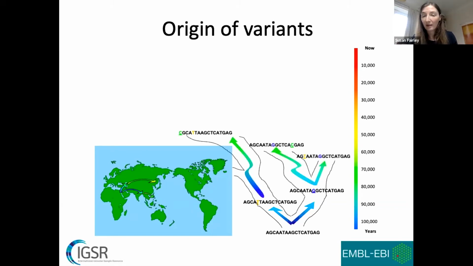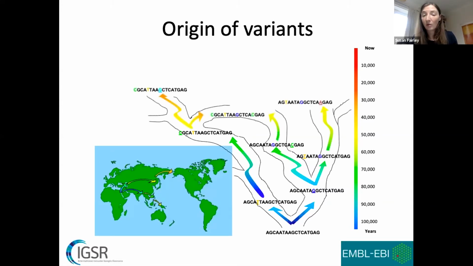This process can then repeat, and we can see further additional variations accumulating. So if you follow the right-handmost branch here, we can see that original G, there's now a T in there as well, and so on. What we can also see is that sometimes we're going to see different populations coming together, so that variations that were seen in 2 separate populations are then going to be merged and mixed as a new population has formed that is combining different populations. So it's not simply a branching process which keeps on getting narrower and narrower. It's actually a much more fluid arrangement where it mixes and merges and splits up and comes back together again.